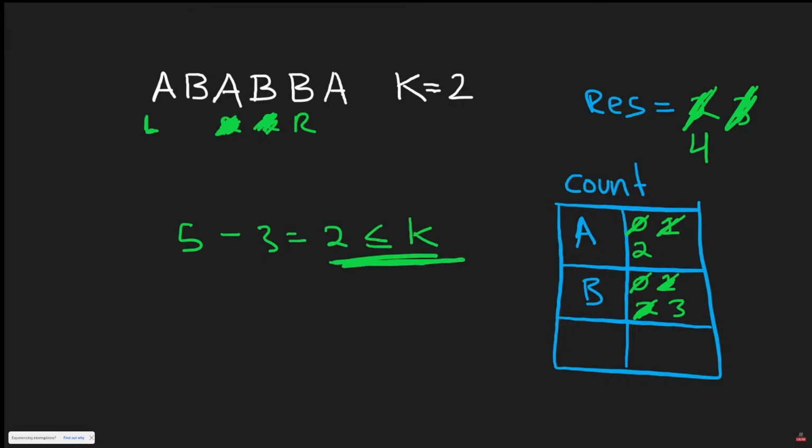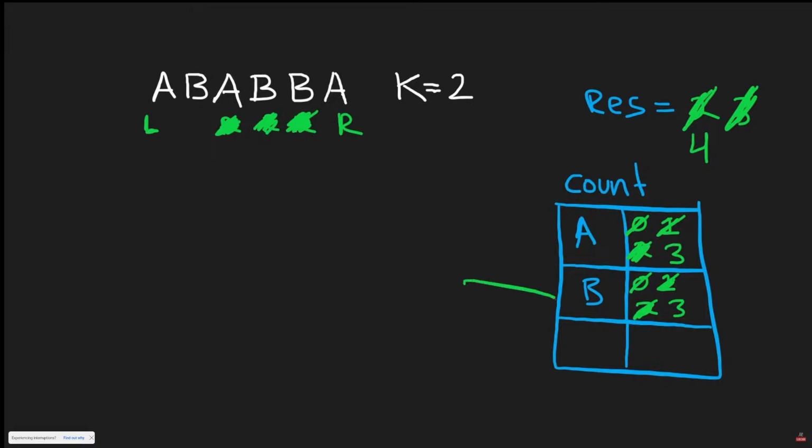Of course, it's still true because when you look at our window, we have 3 B's. So that means we're going to be replacing the A's. So we're going to need to make 2 replacements, and we are allowed to make 2 replacements. Okay, so now we're finally going to get to the case that I mentioned earlier, where we're going to have to take our left pointer and then slide it to the right, which is why this is a sliding window problem. So now we reached an A, so we're going to take the count of A and set it to 3. So now we have A count 3 and B count 3.